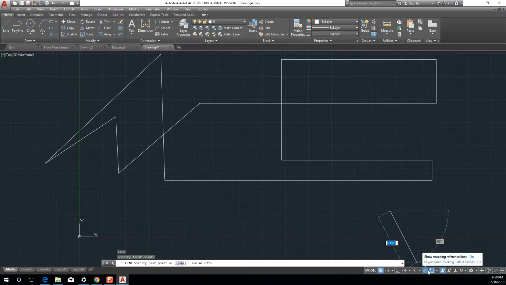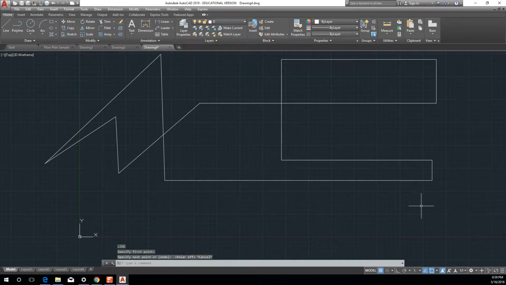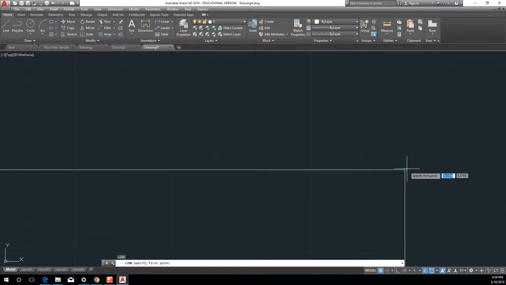I have my object snaps, okay? Object snaps help me to draw lines at specific points on other lines. So if I want to draw a line and I want to start at the end point of this line, that endpoint object snap pops up. It's that green rectangle or square. Click, and when that green square engages, I know that when I click my mouse, that line will be exactly at the end point of those two lines, right?